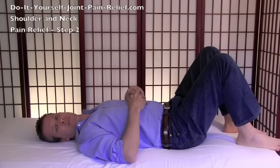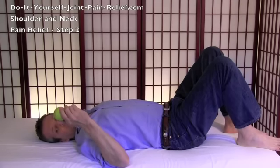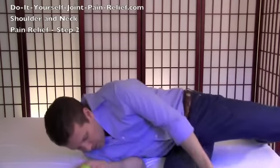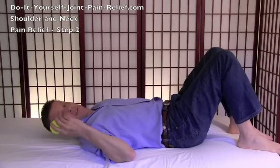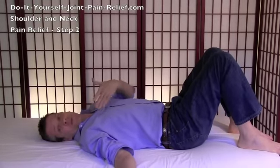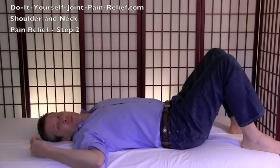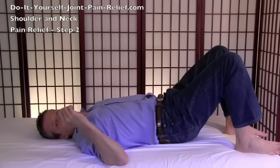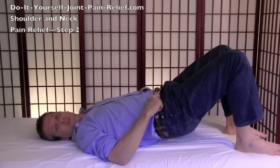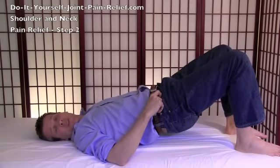Here I am now laying down, and we're going to do what I call the tennis ball press technique — although you can use a plastic ball or a lacrosse ball. Lying on the floor or a massage table, whatever's comfortable, you're going to stick that ball under your upper spine and upper back. Just on the side of it, find a nice tender spot. If you lift your hips up, you can affect the pressure you apply to that spot.